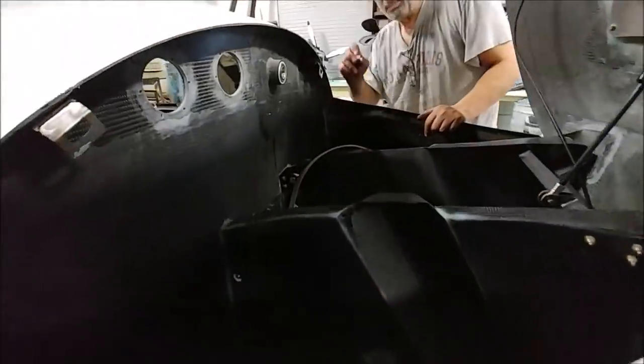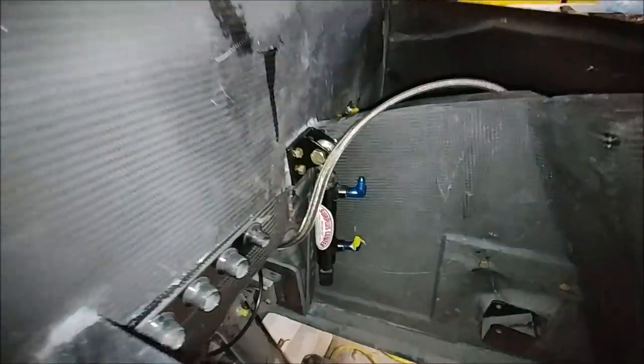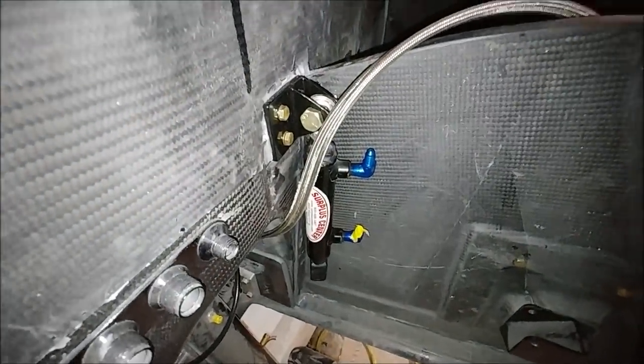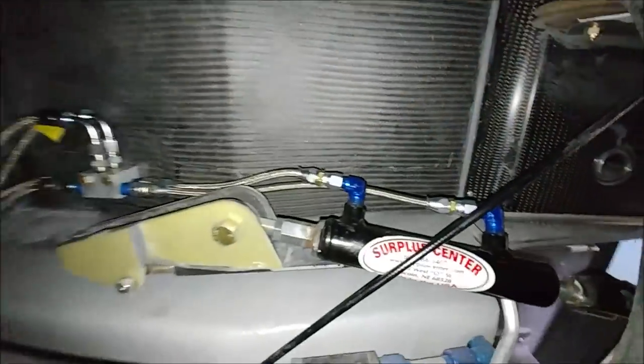And by the end of the day on Friday, Jim had these main lines running from the forward manifold all the way down to the rear manifold, and he's getting ready to hook up the lines for the nose cylinder as well. He's just getting that in place there, as you can see. Yeah, so that's the nose retraction cylinder. He's got the fittings on there, and just starting to make up the lines that go to the manifold for that. And this is what the ones look like in the rear now.